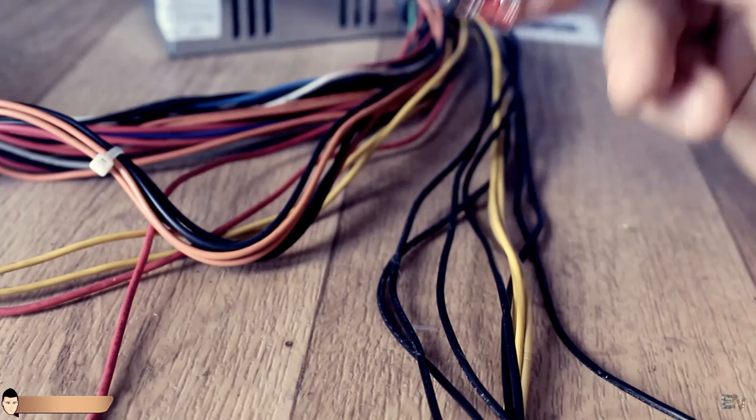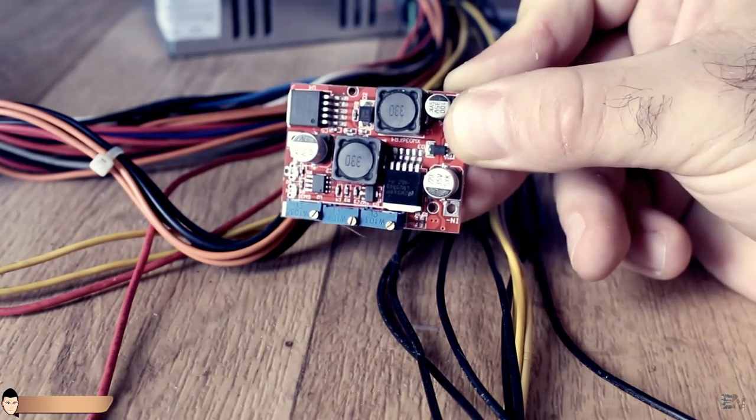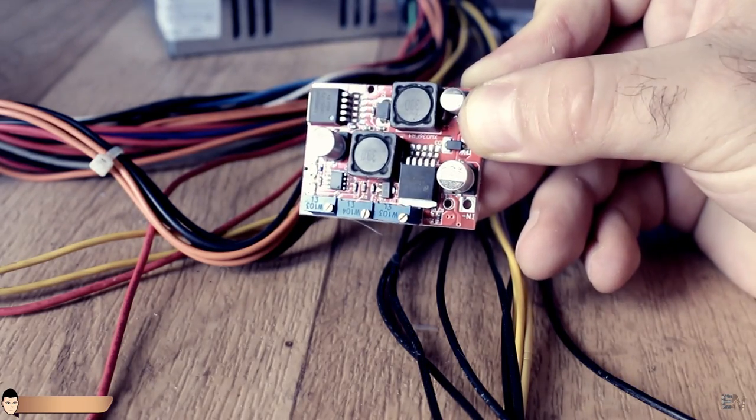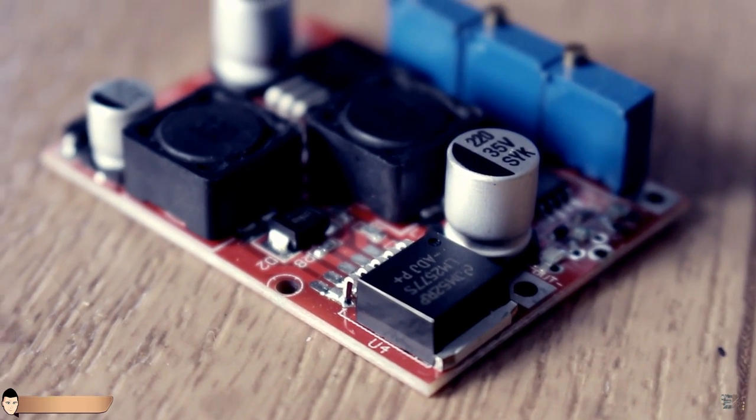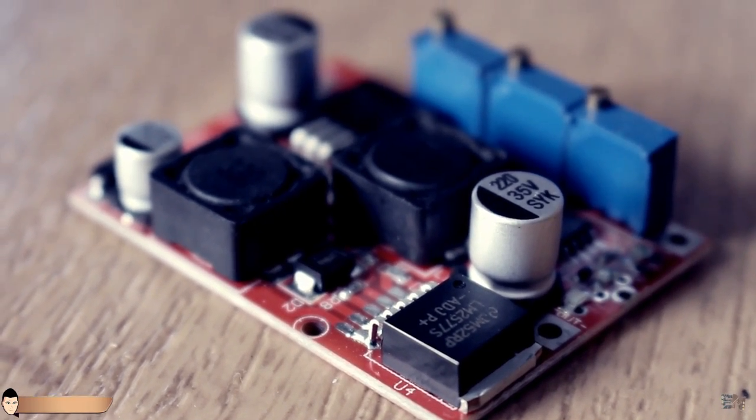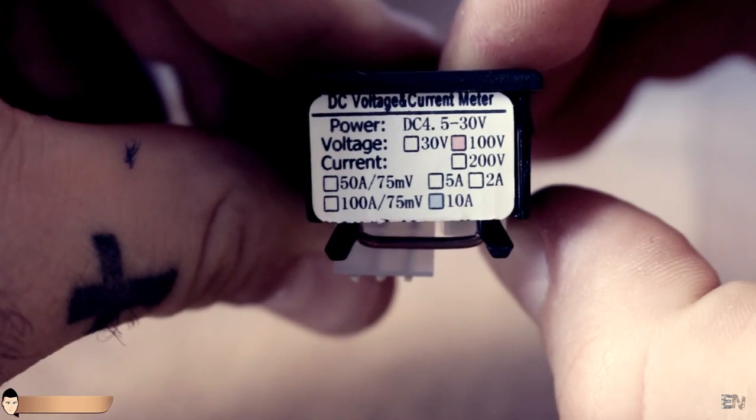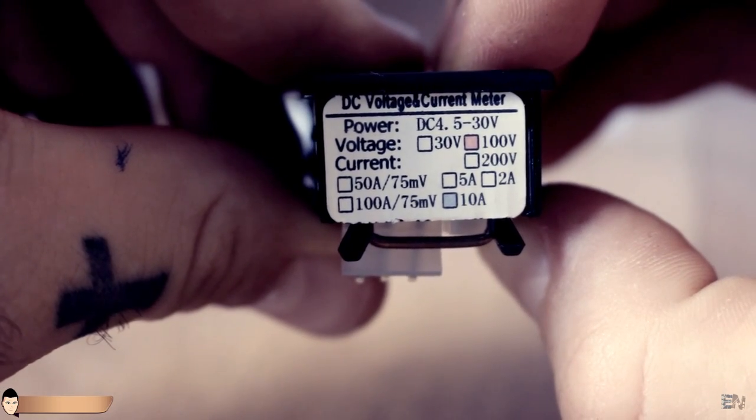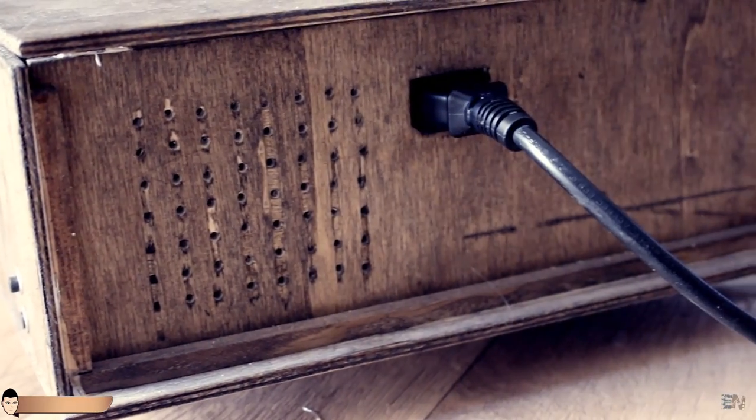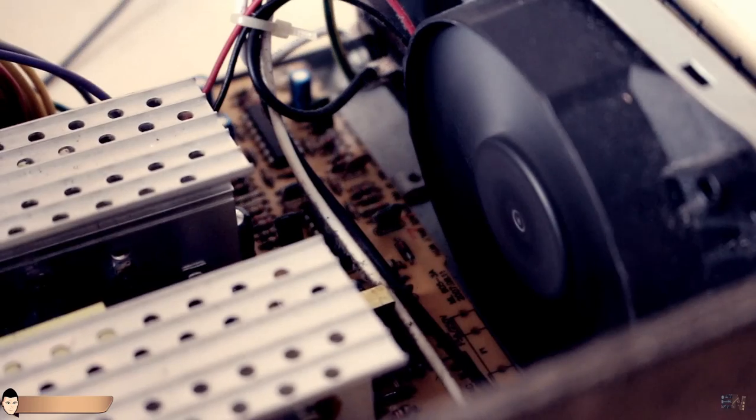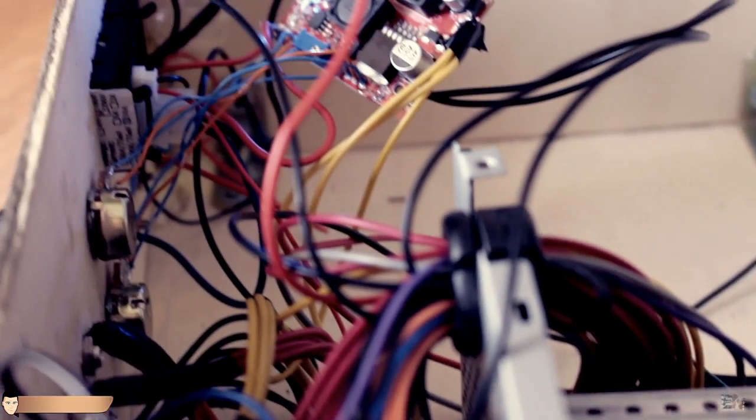Be careful and read the current and voltage limits of the converter module. In my case, the maximum current that this converter module can withstand is 3A and a maximum voltage of 26V. Also remember to make holes for the power supply fan and enable air to flow and cool the components. All the used schematics are in the description below so make sure you always check the video description.